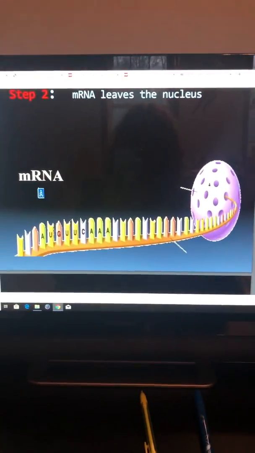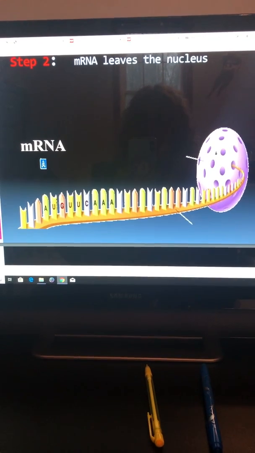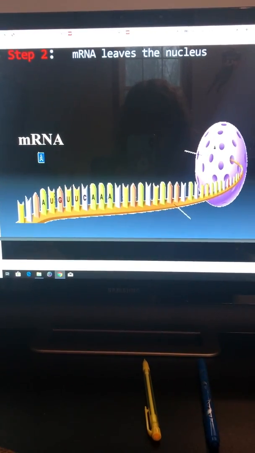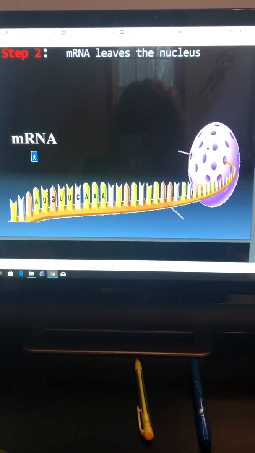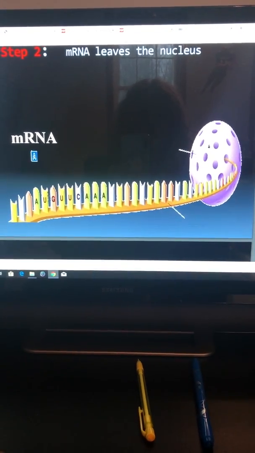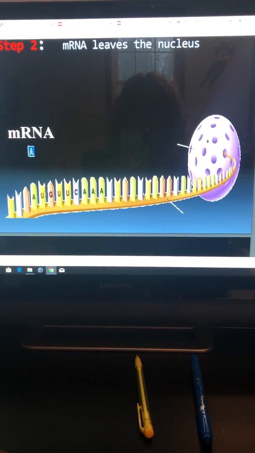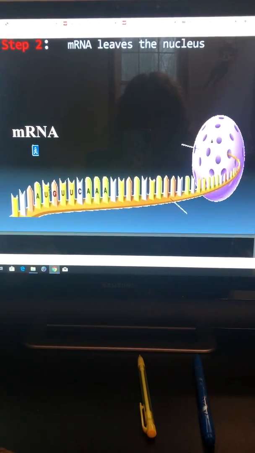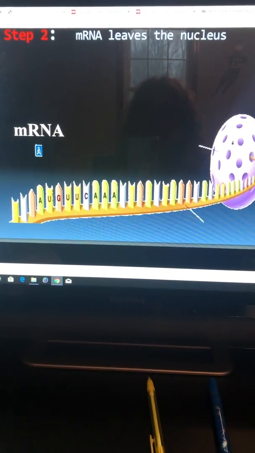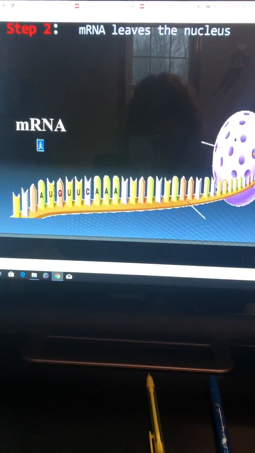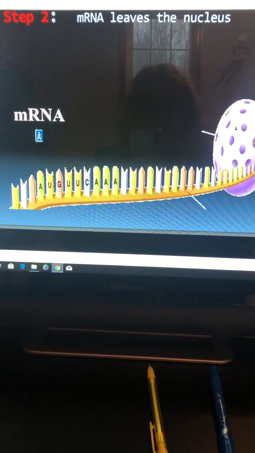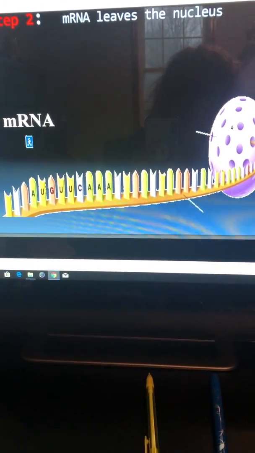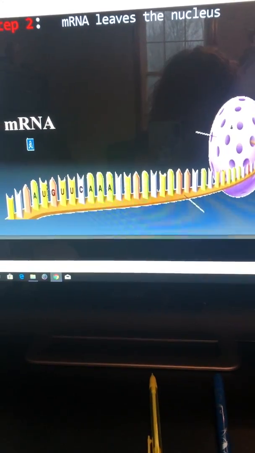These are the PowerPoint notes that I gave you a while ago, and I'm just going through some of them today. Messenger RNA is going to leave the nucleus. This is the picture of what it would look like. Remember that in this case, there would be no T, there would be U. So we have AUG, and we have UUC and AAA. Those are what we call codons. They're read 3 at a time, and they will hook up to this molecule that's in purple, which is the ribosome.